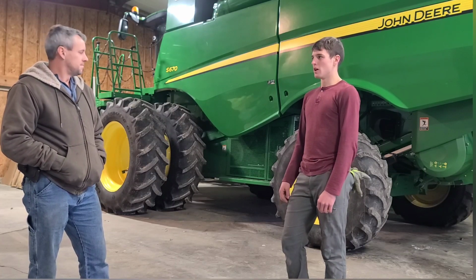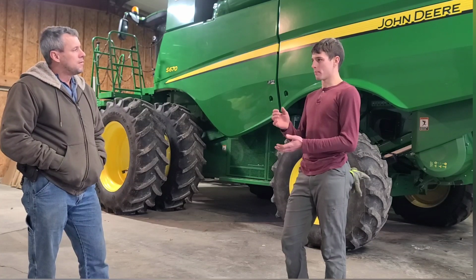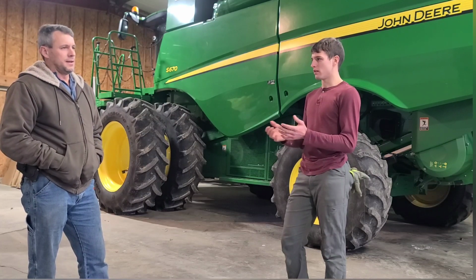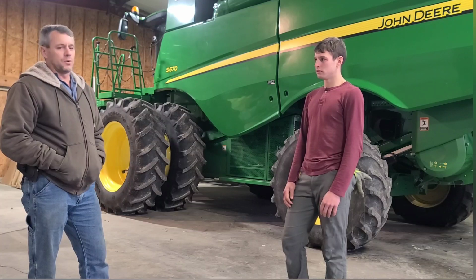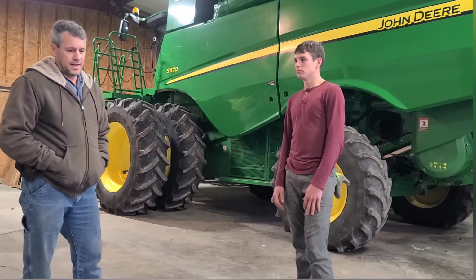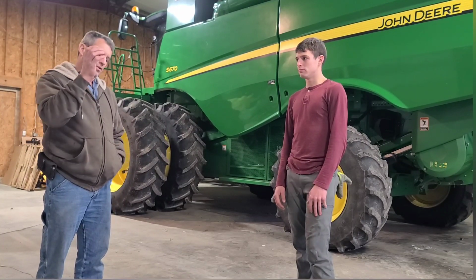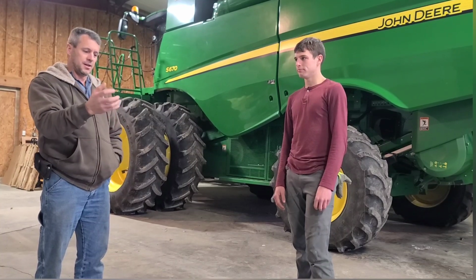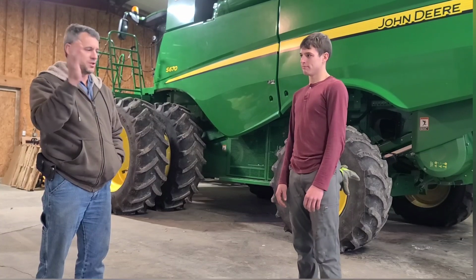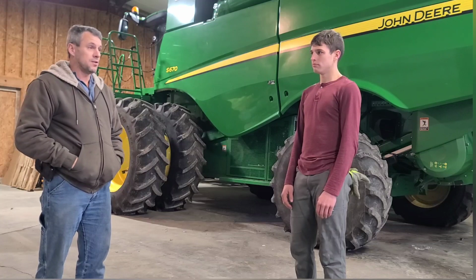So, would you say that, like, I feel like this year the stalks of the corn seemed to break off pretty easy. Do you think that made a difference? Definitely, some varieties were really bad for that. We had one variety, our best one actually. It didn't matter where we had our deck plates. As soon as the stalk would come down, just before the ear even hit the deck plates, 90% of the stalks would just break off. And the corn was probably 13 foot tall.